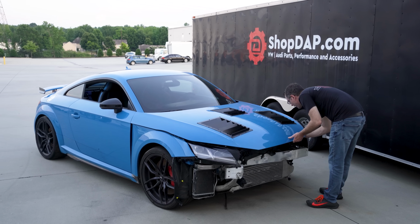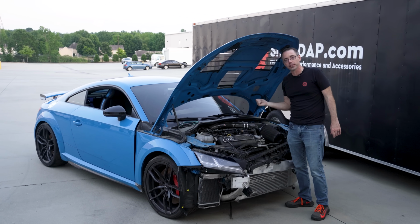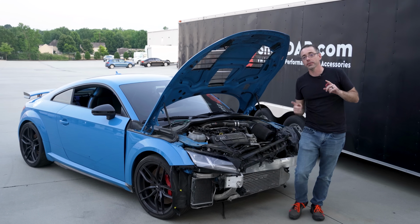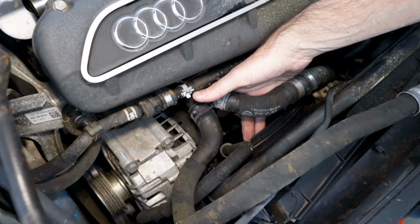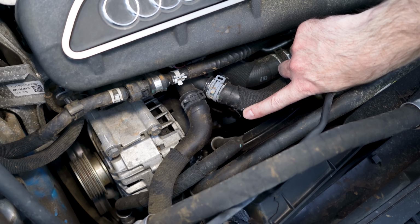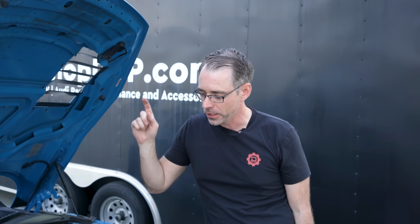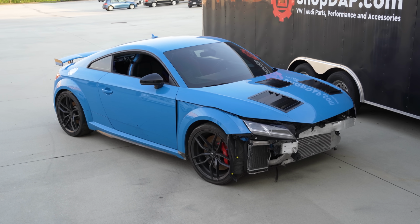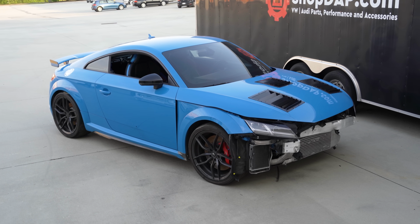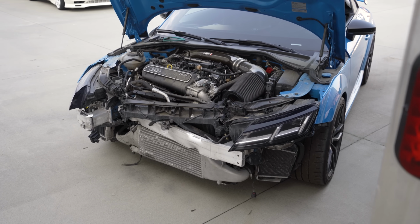Okay, to get this car inside, we have to get it into neutral, which, because the pyrotechnic on the back popped, we have to jump it. When I jumped it earlier, I had to actually remove the alternator cable. Luckily, we can get to it because I jumped the car and it started smoking. And that's why you have those pyrotechnics, because what's likely happened is the alternator harness is damaged and is grounded out completely. So as soon as I put battery power to this thing, it was gonna set that on fire. But I've removed it, so it won't set on fire anymore.